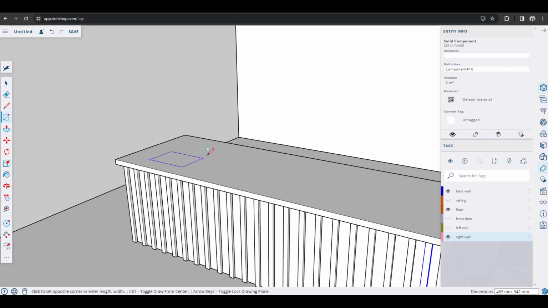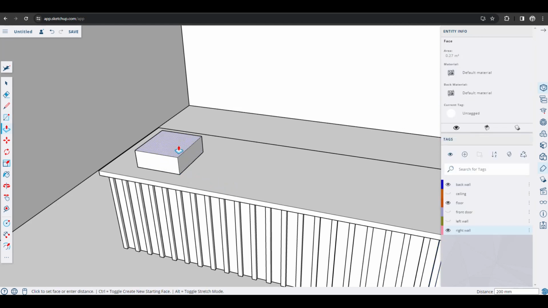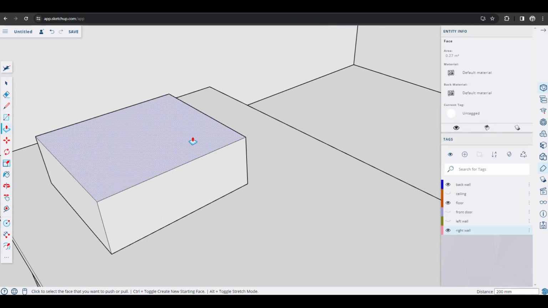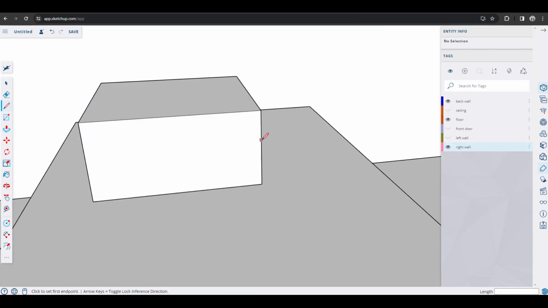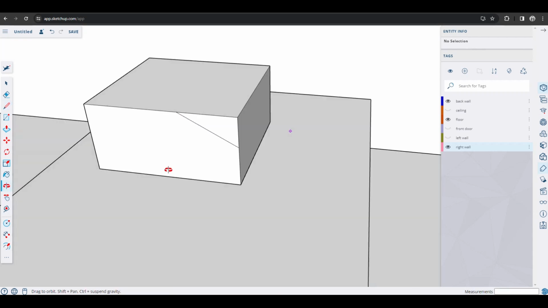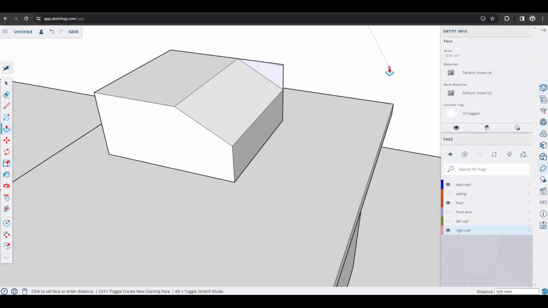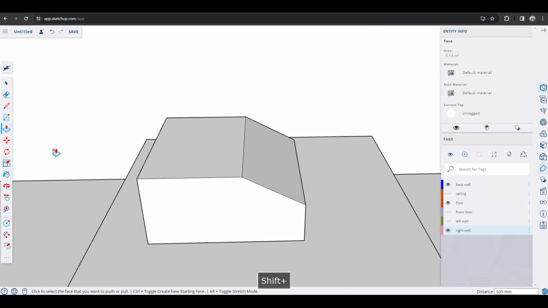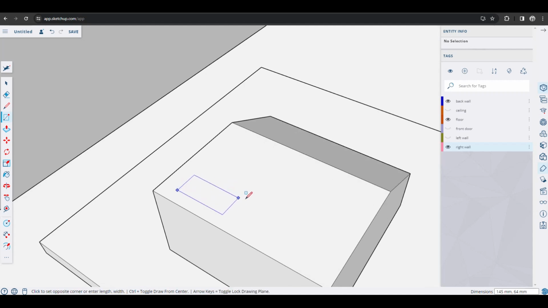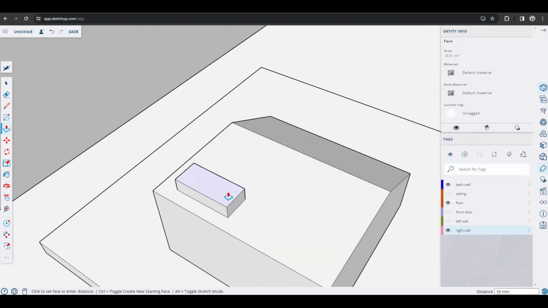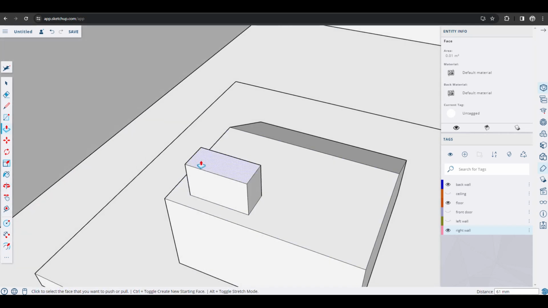Perhaps just a simple box for the cashier machine, right? Draw a line here and just push and pull to create that, right? I don't know, just a bit more detail, push it above it. I guess this is the screen thingy.